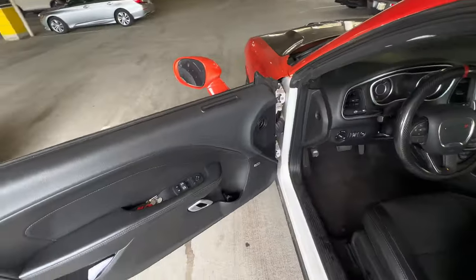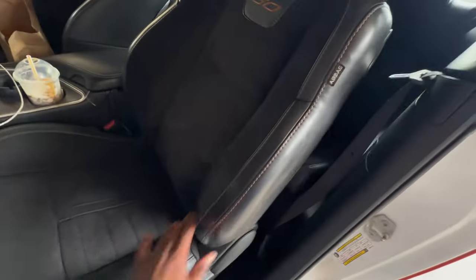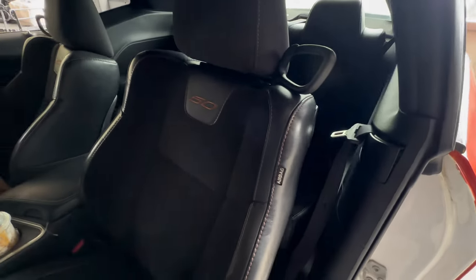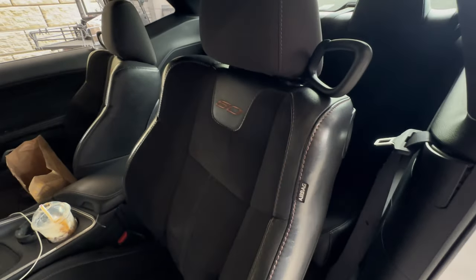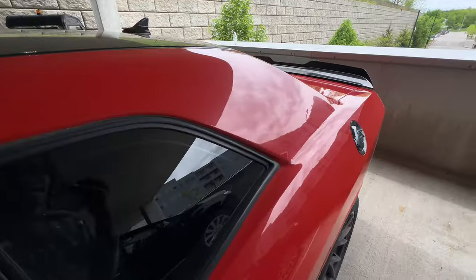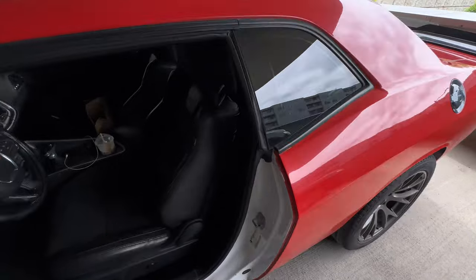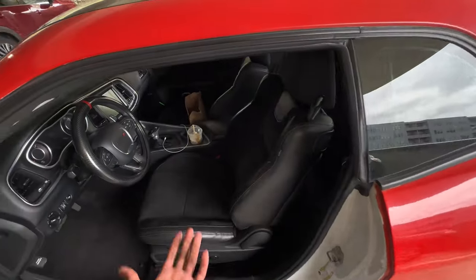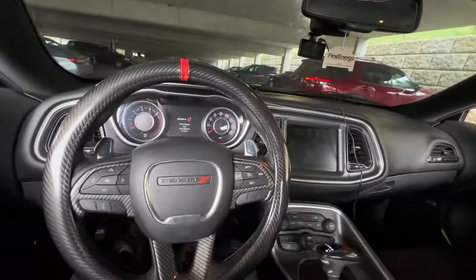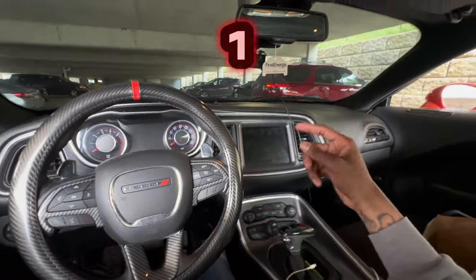Let me give y'all a quick rundown. I got the leather doors and alcantara leather seats — these are the 50th anniversary seats that came out of 2020 Scat Packs and RTs only. I was fortunate enough to get these, and I also got the alcantara leather in the back as well. Y'all probably never seen an RT with orange alcantara leather seats before. It don't look so bad for an RT — so what could you possibly hate about the interior?